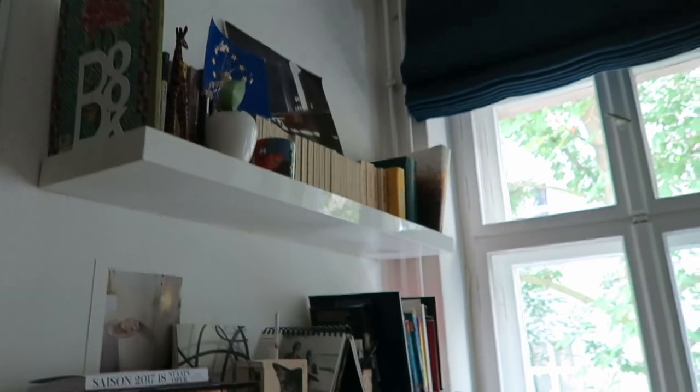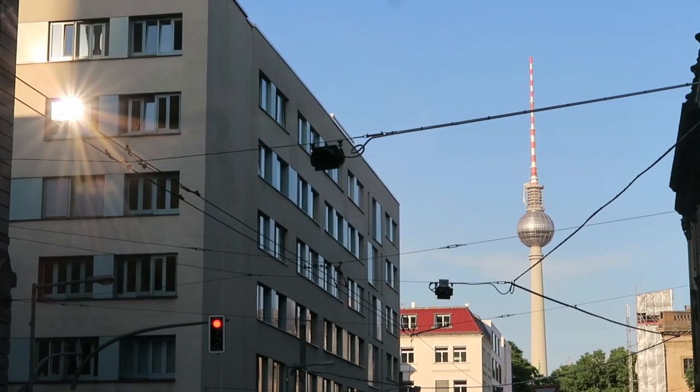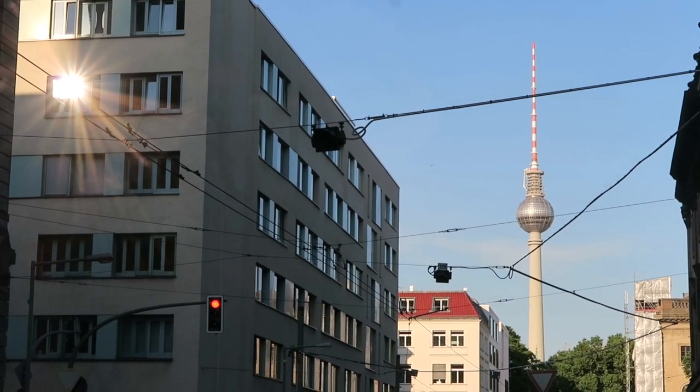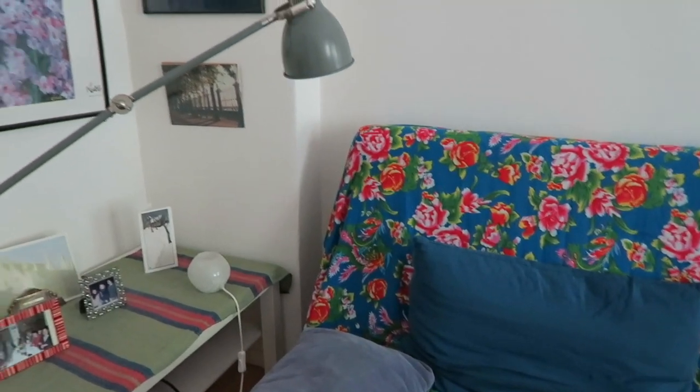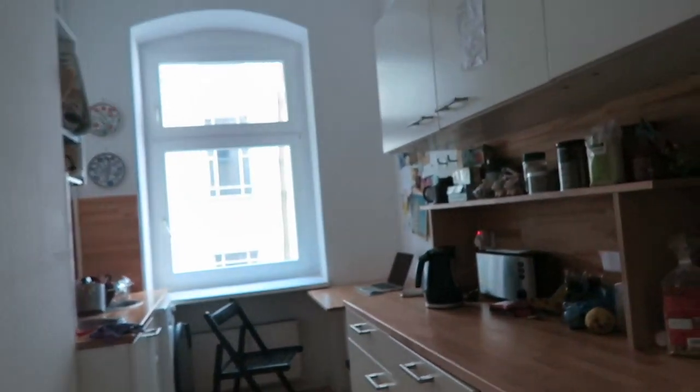But here in the living room, for example, you can see that there are a lot of books. There'll be things in these drawers belonging to the owners and so on, and I haven't gone through any of that stuff, neither would I think it was appropriate to do so. But there is stuff around belonging to the owners here too, and none of that's my stuff. And similarly, let's start with the kitchen then.